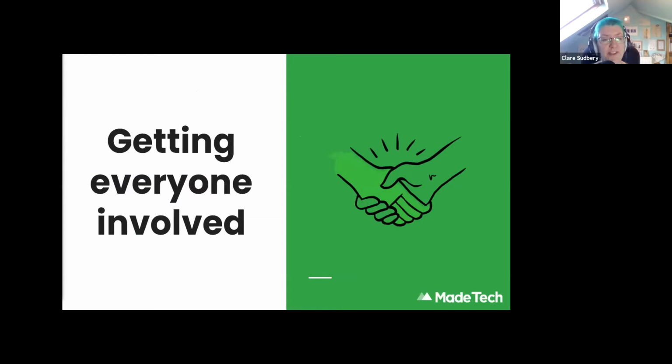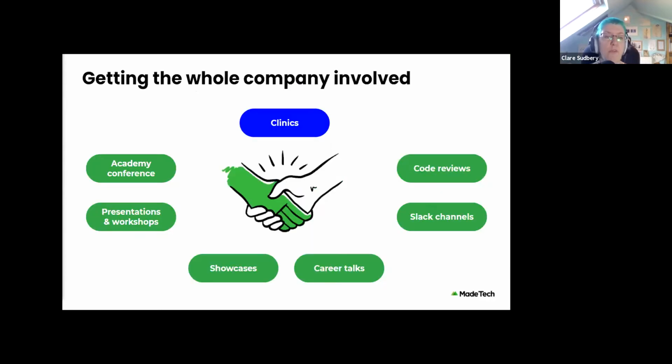And I've mentioned it in several contexts, but we want to get everybody involved in our academy. It's a really important part of it. So we have clinics where we encourage other engineers within the company to be available, as we call them, clinicians. It basically means that they set some time aside and they're available for people to come to them with any questions or problems that they have. And that's a great way of getting other people in the company involved. And people love being involved in the company.